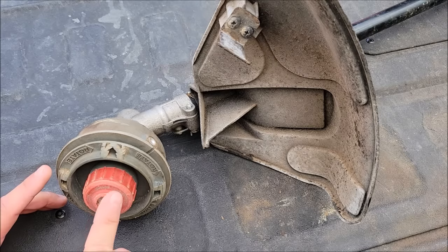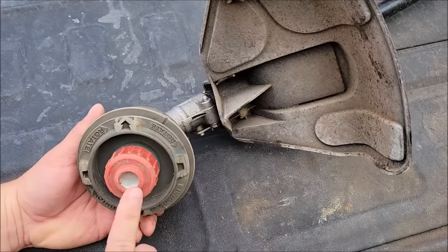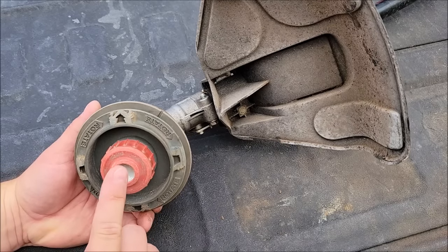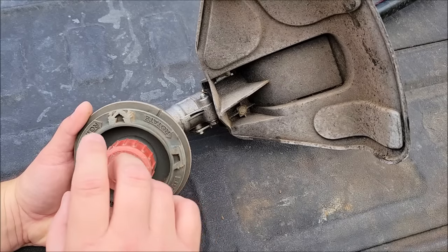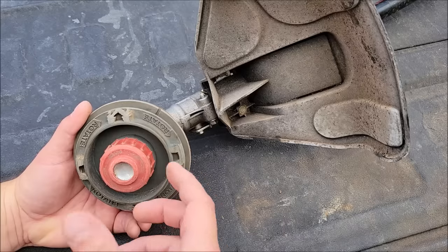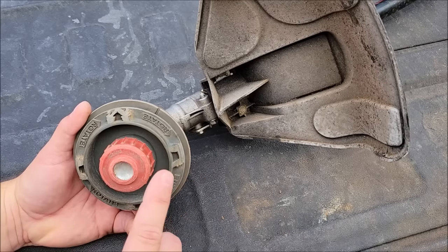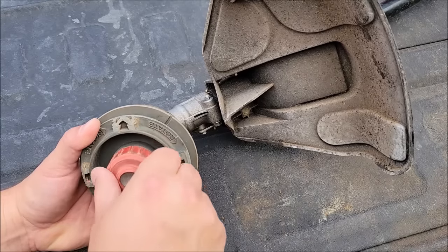The first thing I've got to do is remove this head. These heads aren't very hard to remove. If you know how to take this red bump head off, it actually has a backwards threaded bolt in it. So normally you'd think lefty-loosey, righty-tighty - well, that's opposite on this bolt here. So I'm going to turn this to the right to get this bolt off.